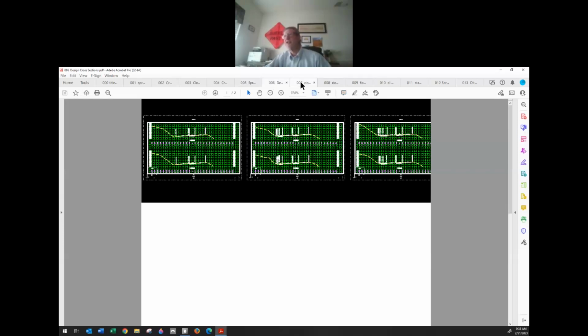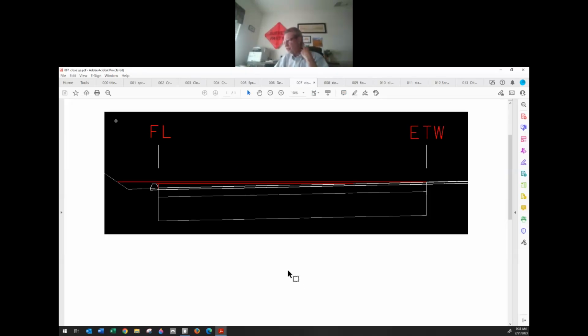There's the design cross sections that we go to. When you zoom in tightly on the shoulder of the design cross section, we're interested in the two red lines on the top. The very top one is a straight level line out from the ETW. And in this case, it would overtop the dike. And we don't want a design to overtop the dike. So we wouldn't use the top line.